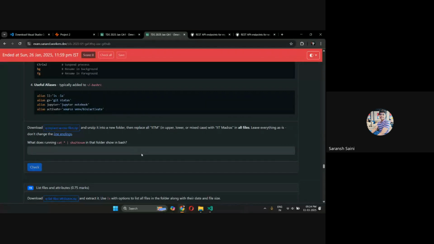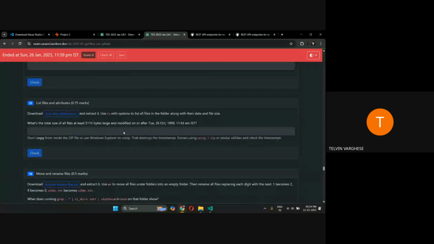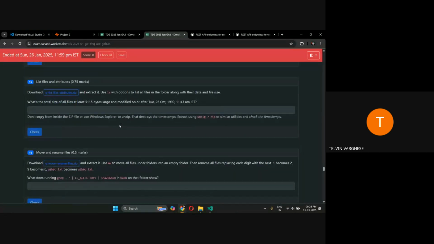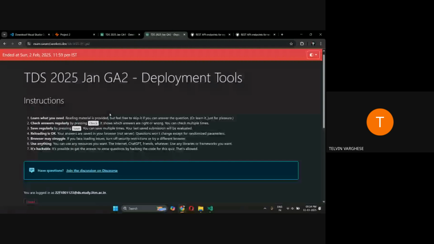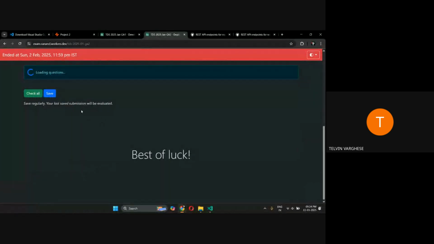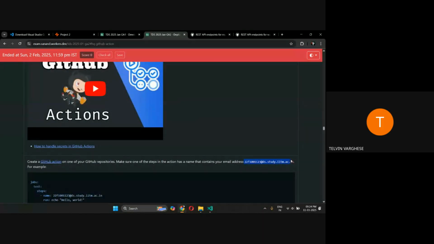Email ID is also a parameter, right? No, the email is for our GA, right? So how will we be able to do it? If I go to GA2, if I go to this GitHub Action, I think it uses this email, right? It can be some other email as well.